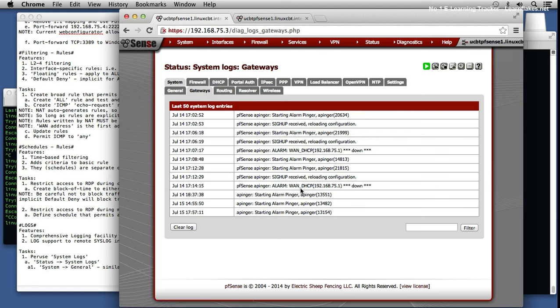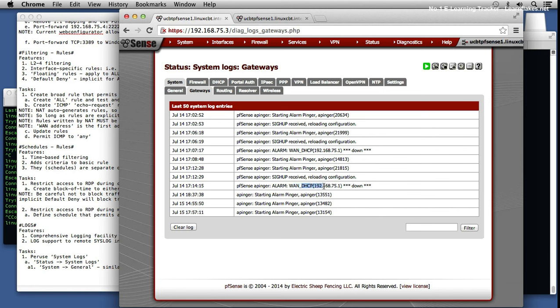So here's a gateway. So occasionally, pfSense checks to ensure that the gateway is available for sending traffic out, so on and so forth. When DHCP is down, this could have been a power loss. It could have been a trip in the default gateway. It could have been a reset because of an update, a patch, etc.